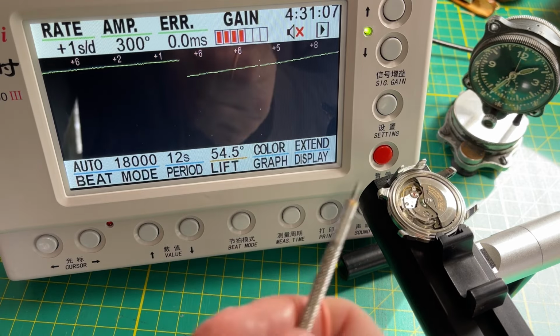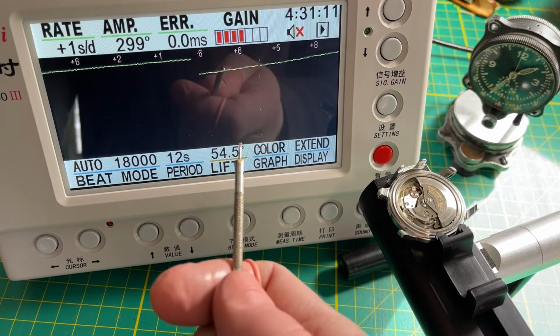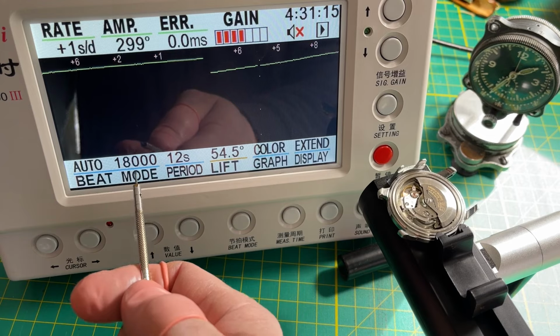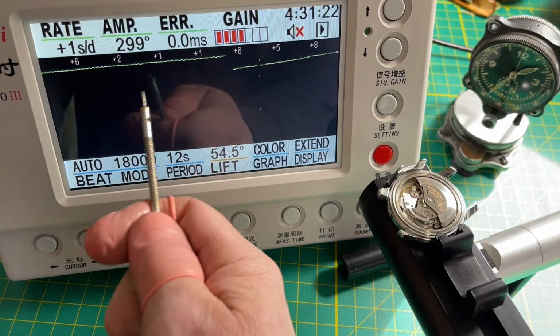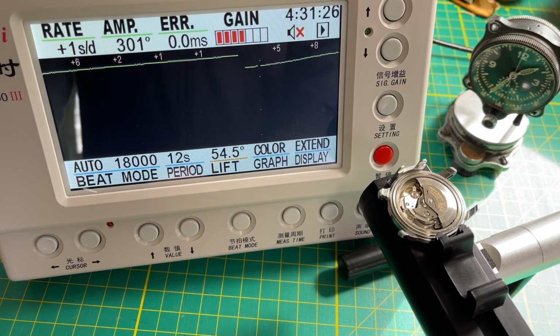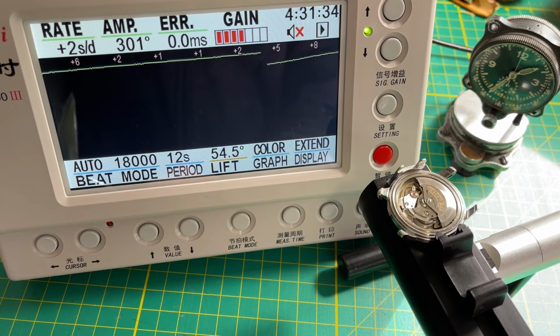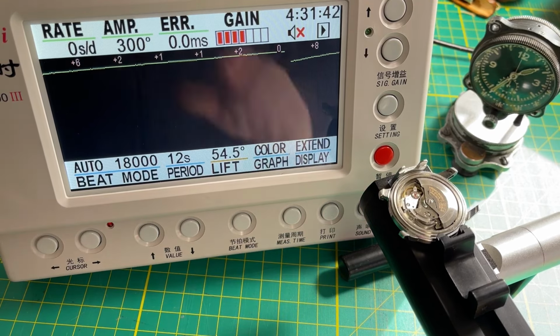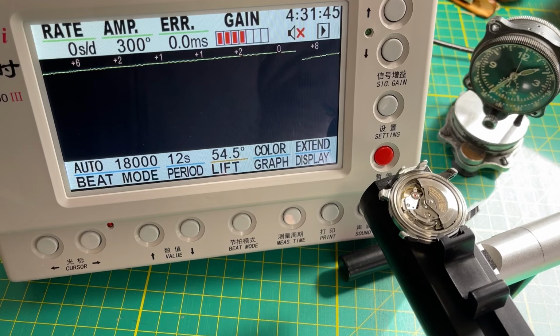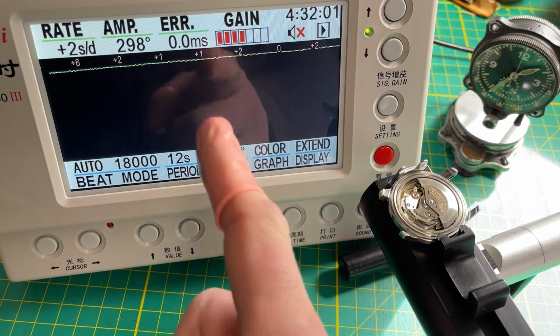You know, there are some people who worry about having a high beat or a low beat or whatever the heck it is. People are like, oh, it's only 18,000 BPH, but they have great amplitude when they're serviced properly and they're extremely steady. It's very elegant. It's not high powered. And these guys can be super crazy accurate. They just need to be serviced properly and in good shape. And these things will be as good as darn near every kind of watch you can imagine. Great quality. Far and away better than anything even Rolex did at the time. Entirely serious. Every bit as good as a 1570 or 1575, if you ask me. Look at that.